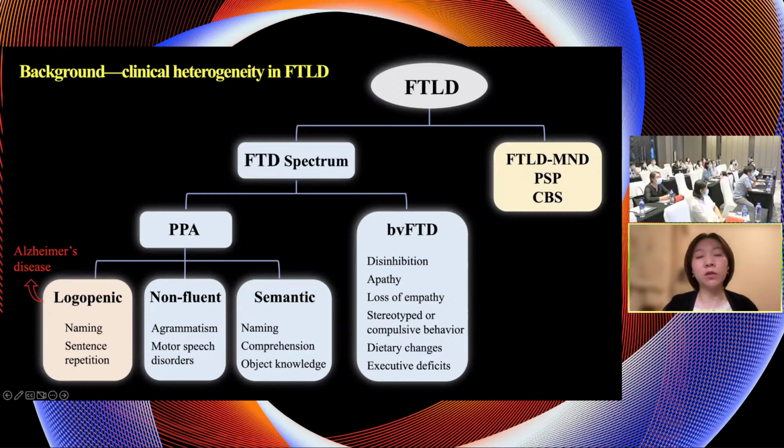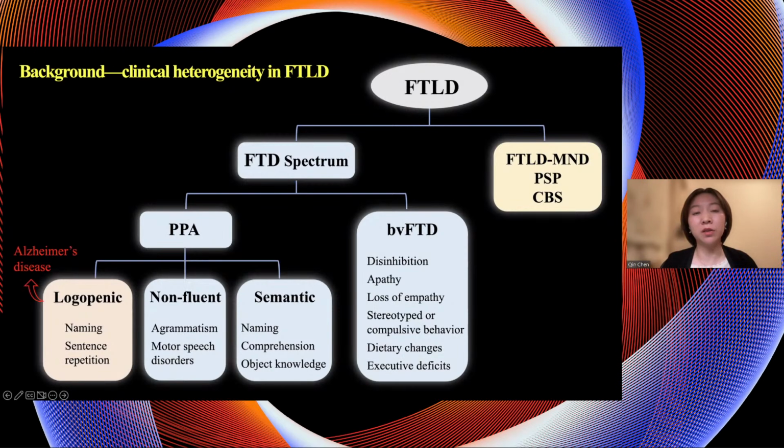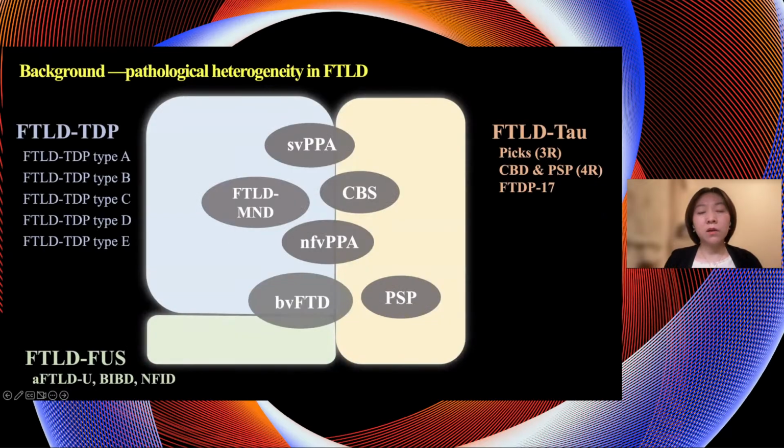Here we just talk about the pathologic terms of FTLD as a clinical syndrome, including a lot of types. We need to tease out the logopenic type. As we'll see, the pathologic features of FTLD are very complex. Even in the pathologic studies, there are three main pathologic types for FTLD: tau pathology, TDP-43 pathology, and FUS pathology.